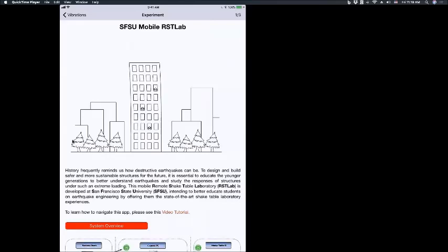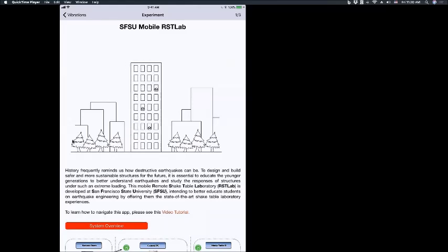The first thing the user will see is an animation of the building that will sway when the user shakes their mobile device. You cannot see me, but I'm actually shaking my iPad in my hand right now. And the amount of deformation of the structure is based off the readings from the device accelerometers, which is a sensor that monitors the motion of the device. And this is a good example of how qdex allows developers to fully utilize the sensors in the mobile device. And as you can see, there are people in the building that are scratching their heads because an earthquake is coming.